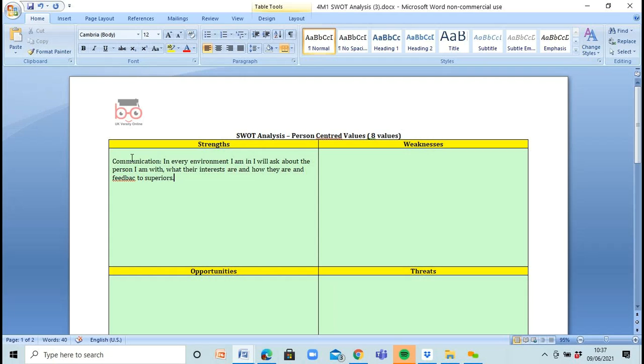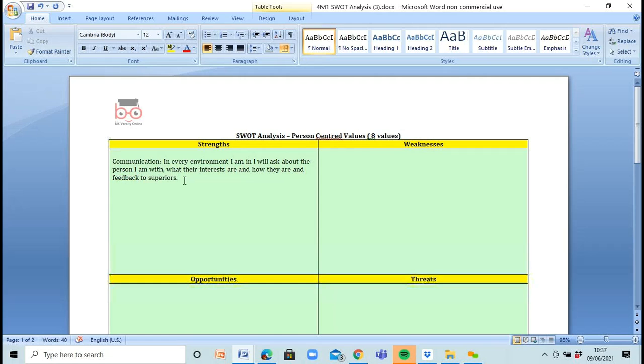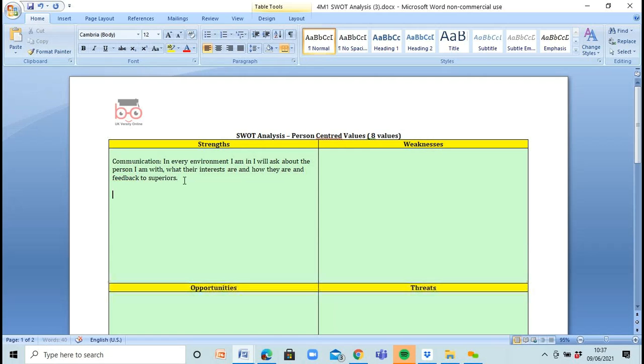Brilliant. Now, the thing with this is if we do a nice detailed SWOT analysis here, then you don't need to put a paragraph in to support it, because if we get a couple of sentences on here, then it covers what I want anyway. So thank you so much, Placidia. Can I get somebody else giving me another strength? Julia.